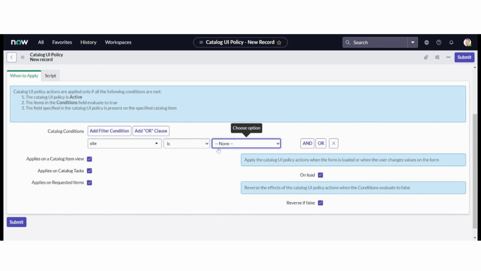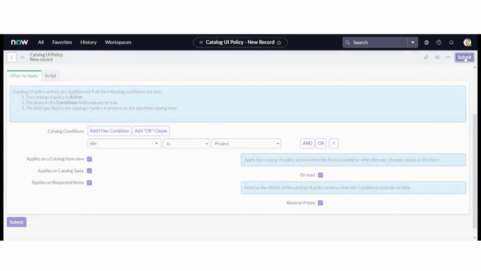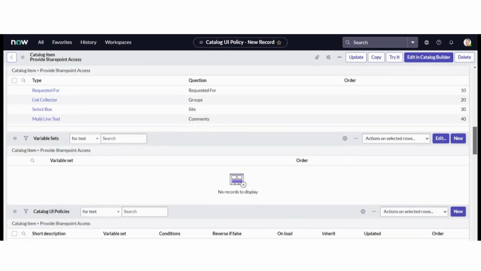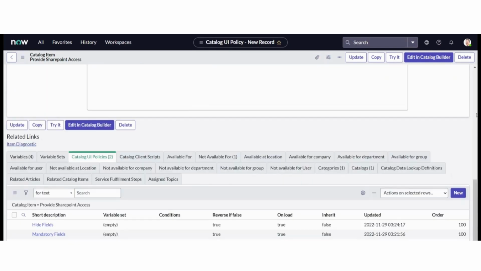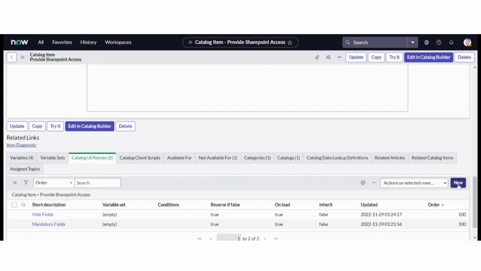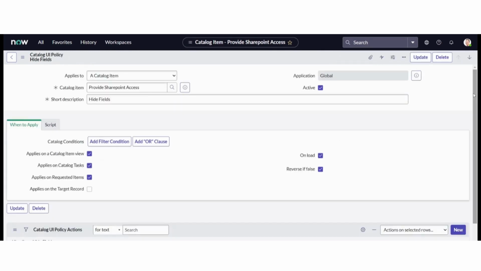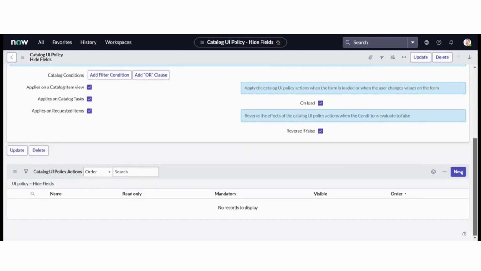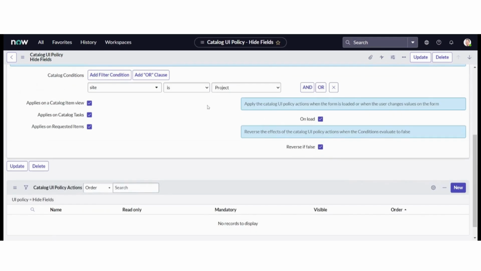So basically I am going to hide a few fields when the site is project. Now I have to add variables to this UI policy.